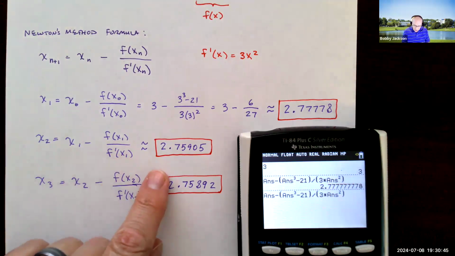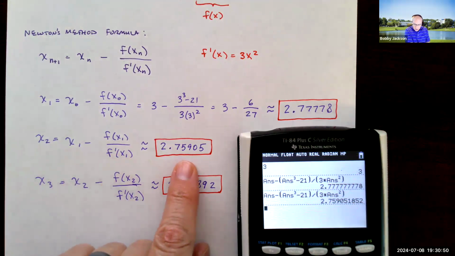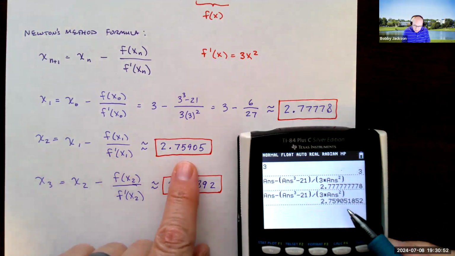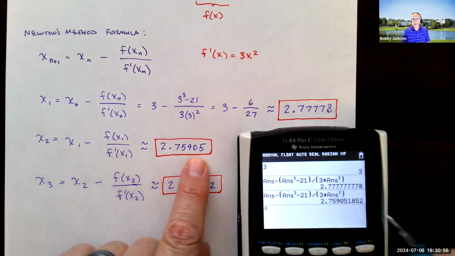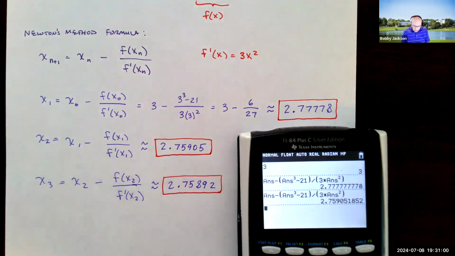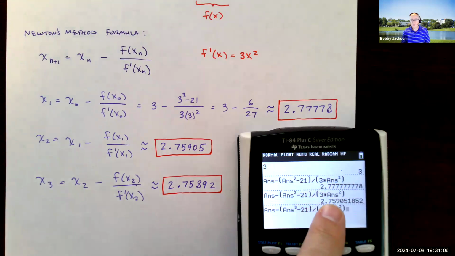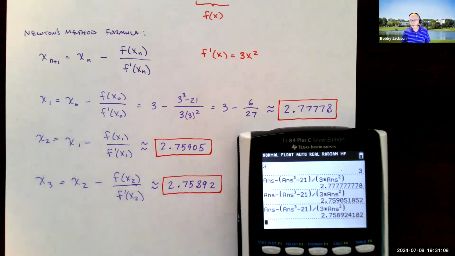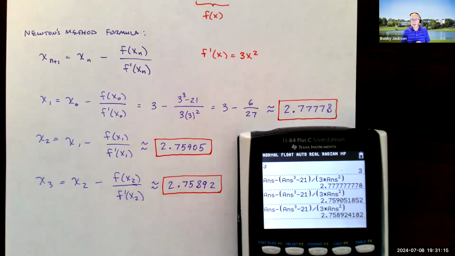And so if I just hit enter, there's x of 2, right? And here, notice the 5th decimal place is 5. The next one is a 1. So I'm just going to leave that as a 5. What's x of 3? Well, I'm going to use x of 2 and plug that in. So just do second entry again, right? Because now the answer is x sub 2. And so it's going to plug in and get x sub 3. And again, to 5 decimal places, you can see that's what it is. Okay. And there's the result.